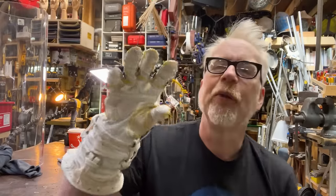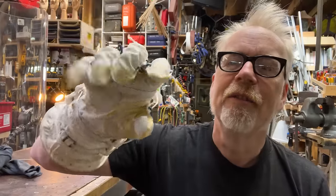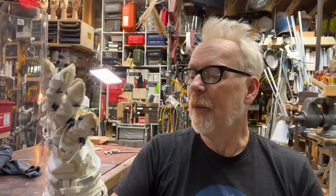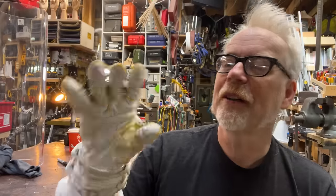As I've covered my spacesuit builds on the channel, I frequently mentioned that I collaborate with a wonderful glove maker in Italy named Linda Guaris, like Linda on Etsy. And the most recent pair of gloves she made for me are this amazing version of some Mark IV EMU glove interiors. What all that verbiage means is that this is a rough approximation of what is inside a space glove when you see an astronaut doing a spacewalk.